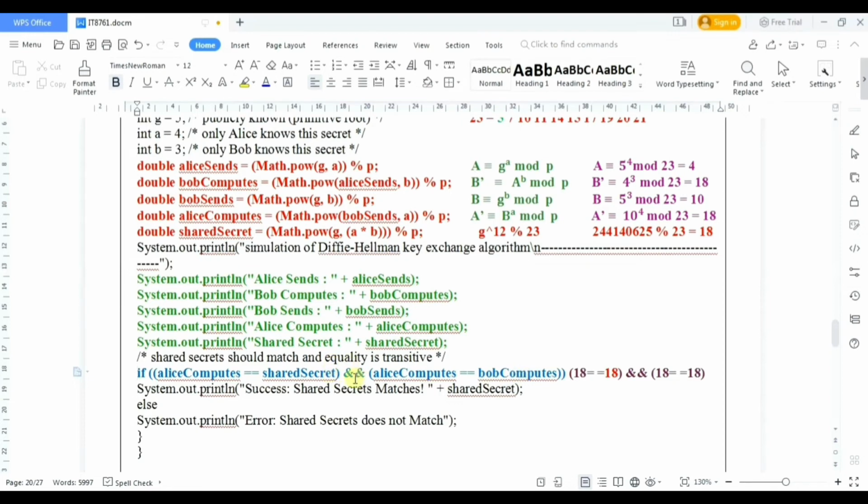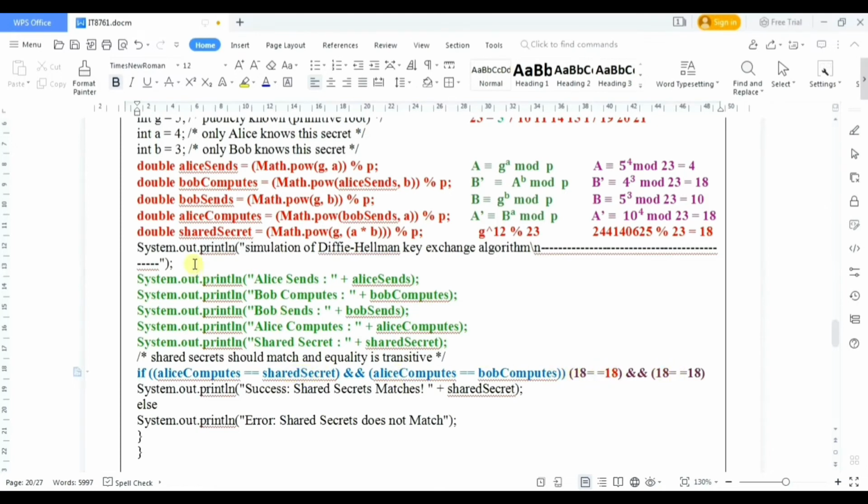And this is a type of logical operator, and it is read as "and" or logical AND. This operator is used to perform a logical AND operation, which functions similar to an AND gate in digital electronics. As you can see, there are two statements or two conditions separated by this operator. This operator evaluates two statements and returns true only when both the statements are true. Since both the keys generated are equal, the Diffie-Hellman exchange is valid.